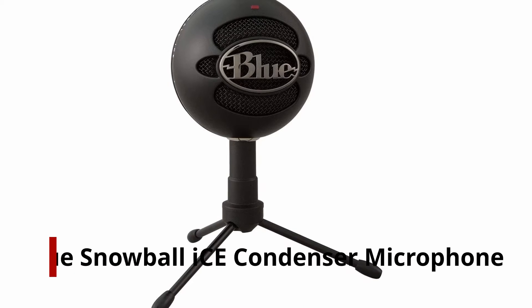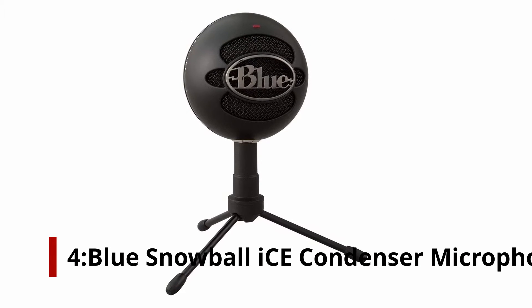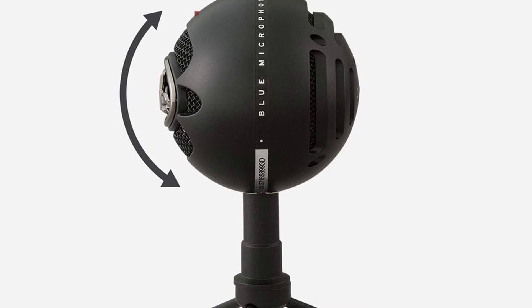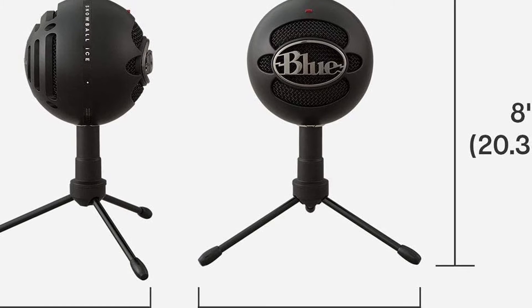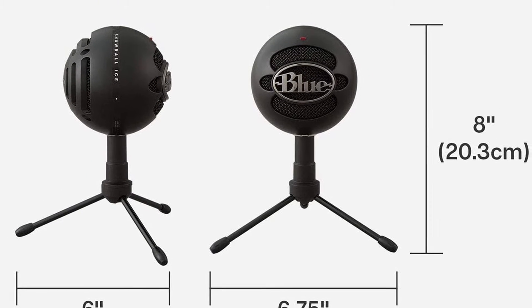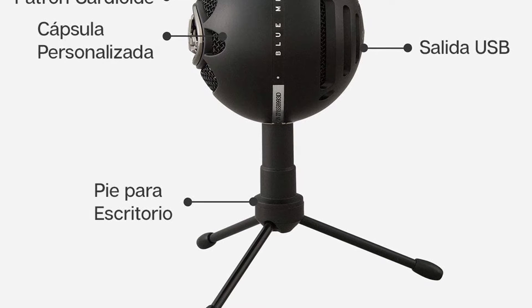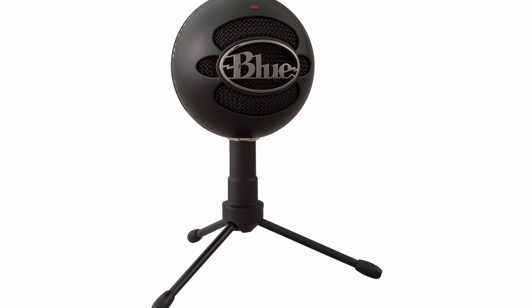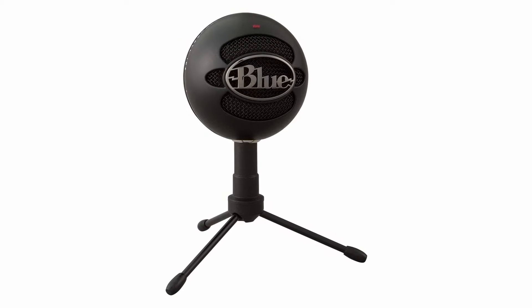Number 4: Blue Snowball Ice Condenser Microphone. The Blue Snowball Ice is basically a less expensive version of Blue Design's highly successful Snowball, which offers a budget-friendly version of their signature sound. It is a spherical shaped directional condenser mic which enables it to keep signals clearer. The original model was actually omnidirectional. It has a good frequency response and a well-tuned midrange equalization, making it suitable for singing and speaking.